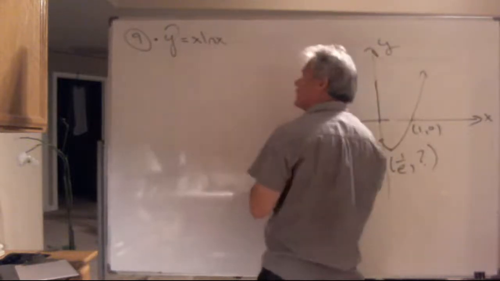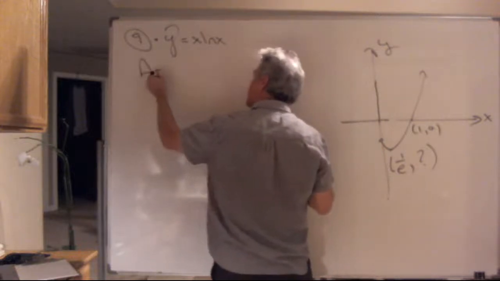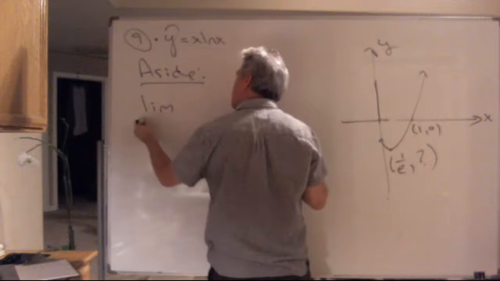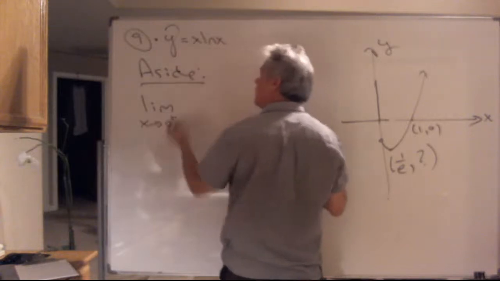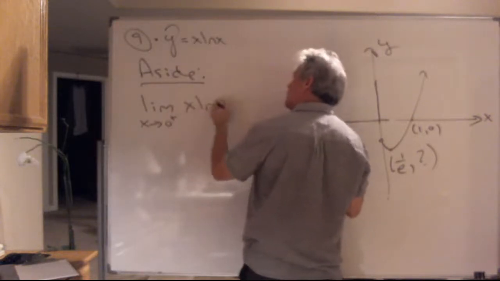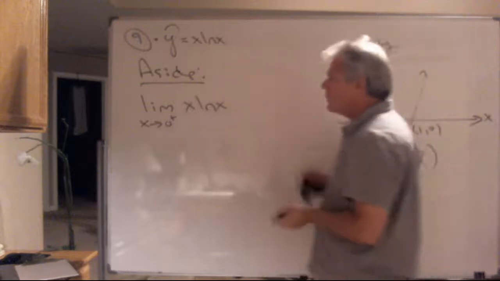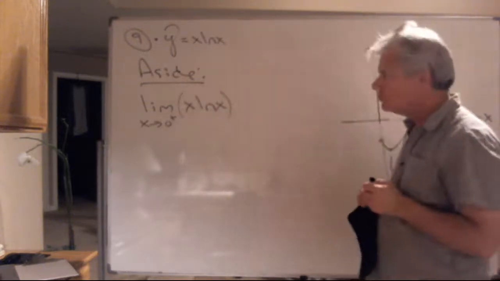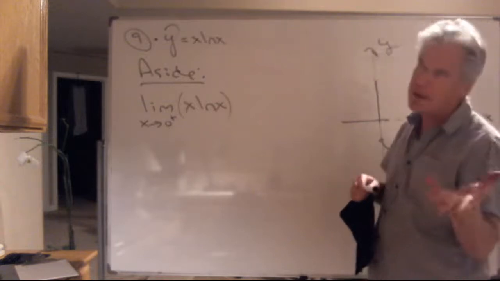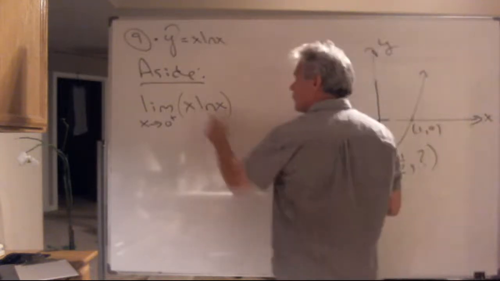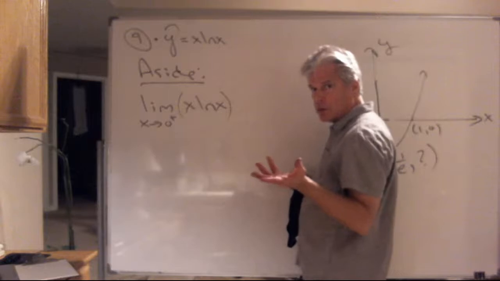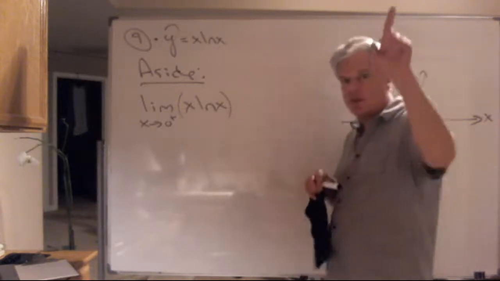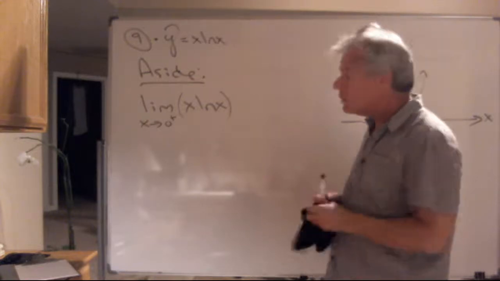To find out what's happening to my graph as x approaches 0 from the right-hand side, let's you and I just take a break, pull out a nifty piece of graph paper, and simply take the limit as x goes to 0 from the right-hand side of this y value. But taking the limit is giving me a 0 times negative infinity situation. And with a 0 times infinity or negative infinity situation, I rewrite the product as a ratio, and then I'll immediately transform it into a L'Hopital application of a 0 over 0 or infinity over infinity indeterminate form.